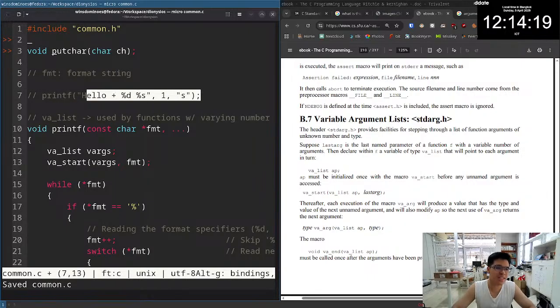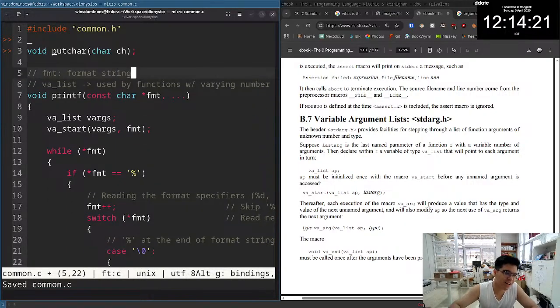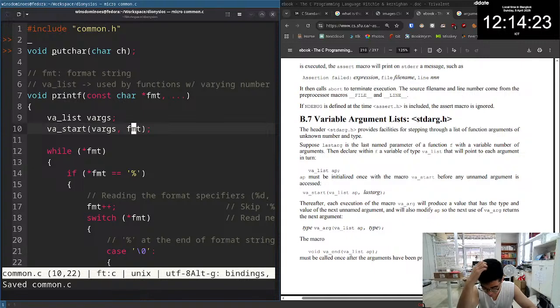So that's the entire reason why va_list exists, I guess, because it helps you basically read the function arguments that were passed.